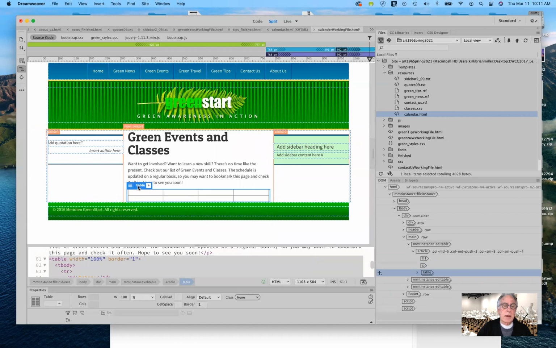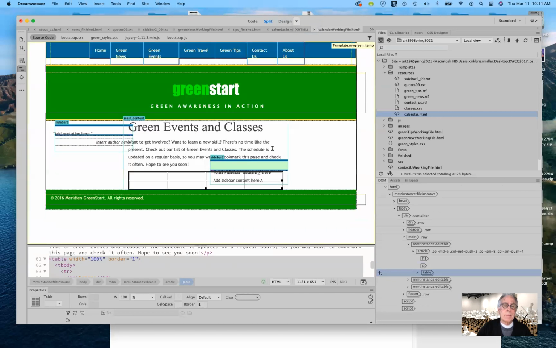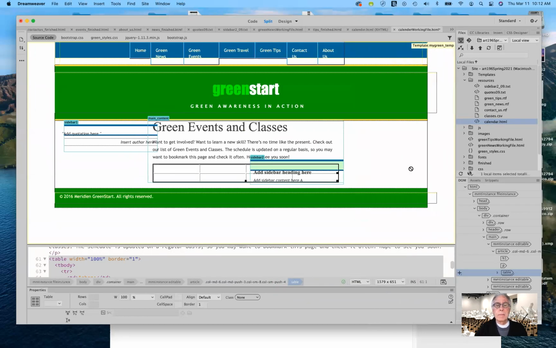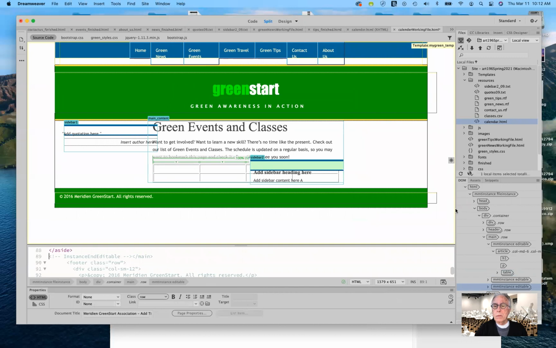Okay. You can see that I have a table added down here. Unstyled, not much going on here. So I'm going to switch from live view to design view. And let's see if we can stretch this out a little bit so we can see this better. Sometimes when we want to add content to this, the sidebar gets in the way. It's not easy to add this in design view. It gets really awkward. I can't stretch this out more on my laptop, so I'm going to do the best that I can here.